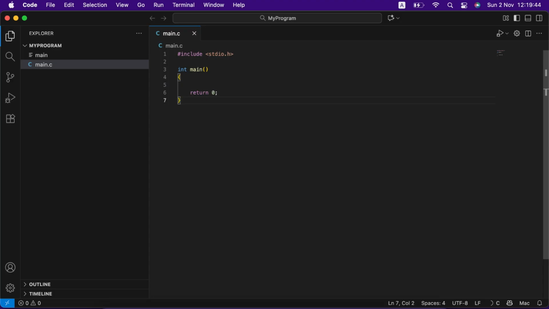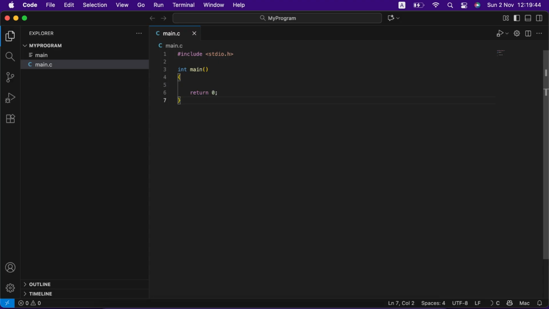Imagine you are looping through a list of 100 students to calculate their grades. On student number 50, you find that their score data is corrupted, a negative number, for example. If you use break, you stop the calculation for the remaining 50 students. That's inefficient. You don't want to stop the whole loop. You just want to say, skip this one bad student and move immediately to student number 51.